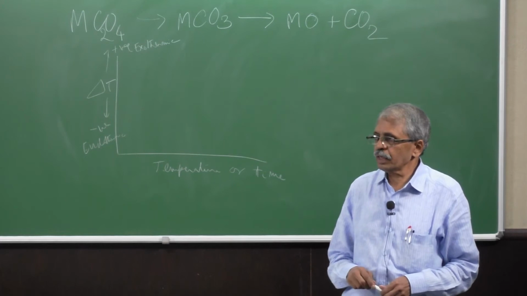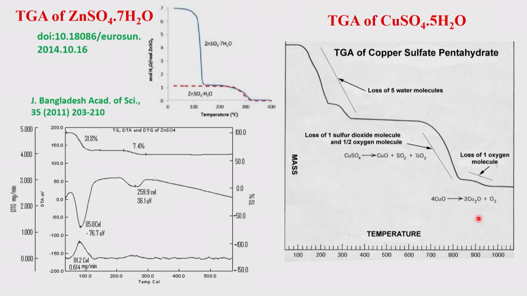Okay, here I have a TGA, and also some DTA of that. First let us look at the TGA of copper sulfate 5H2O. So there is one loss, another loss, another loss. I think we have already looked at this earlier. Copper sulfate goes down to copper oxide, sulfur dioxide plus O2, and when it is resolved you get two peaks. When it is not resolved, you don't see the two peaks, but otherwise it is there. I have already explained this in the earlier case, where it must have been done with a slower rate of change of the temperature.